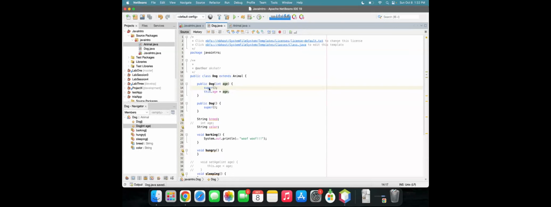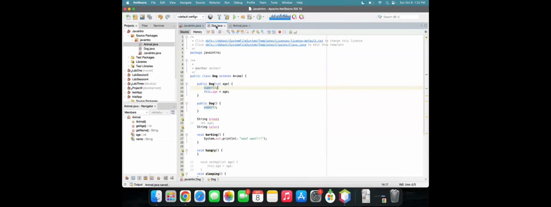Now, to make sure that the functionality is done correctly, we also want to call the constructor of our superclass. This might be required sometimes, and might not be required other times, but the way to do it is very similar to how we have the this keyword. We have something called the super keyword. The super keyword calls the constructor of the superclass. By invoking it like a method, it basically calls the constructor of the animal class.